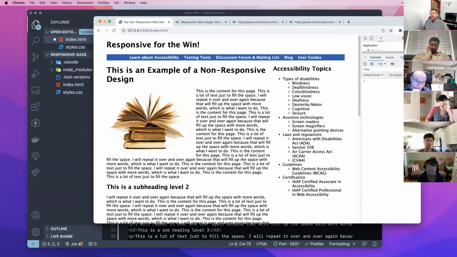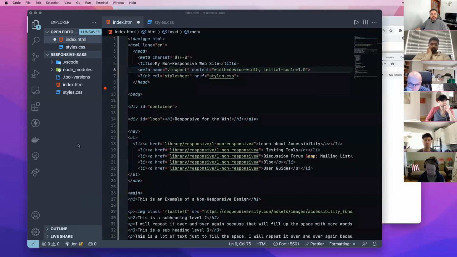So the takeaway from this is just make sure you have that line of code in any HTML that you create. You don't have to think about it too much. It doesn't hurt. Why don't we do this by default? Well, again, when the web was created or when CSS was written, we didn't have mobile devices that actually did more than call people.